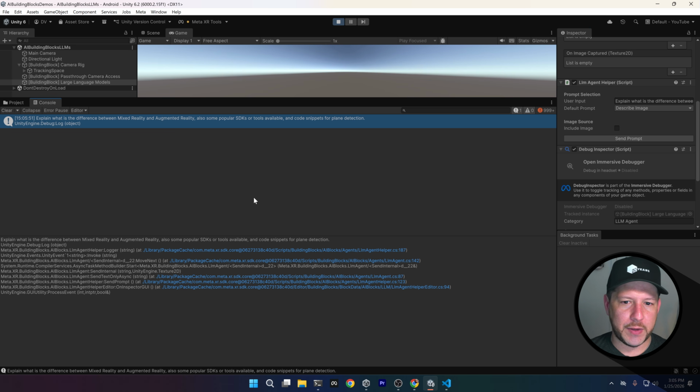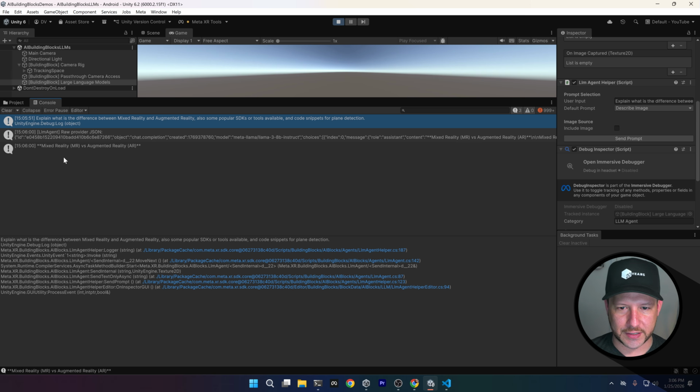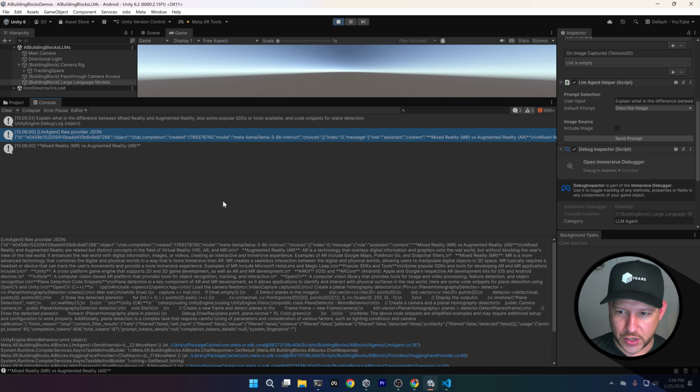And then this is an API, and this API is not very, very fast. So you can see that it took a little bit of time. It started at 3:05 with 51 seconds, so it took about 9 seconds to generate the response. And then the cool thing is you can see here that we have the entire JSON request that was sent out. And I'm going to show you that.